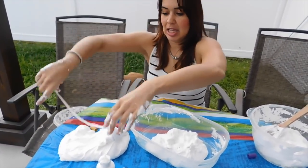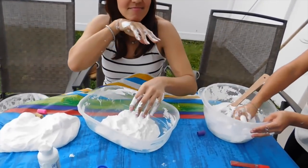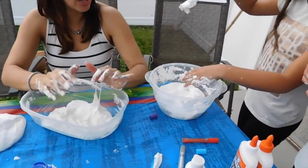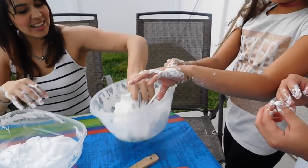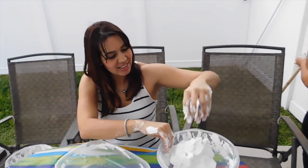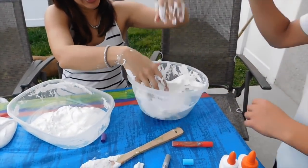Is it good? Mommy, what are you doing with my slime? I don't know. I was touching it. Oh my gosh, Derek, yours overactivated. Literally. Because you put so much solution. You put too much solution. Oh goodness. Stop ripping it. Yeah, you put too much. Mine's horrible. I suck at slime.